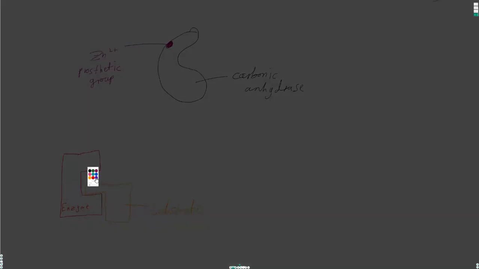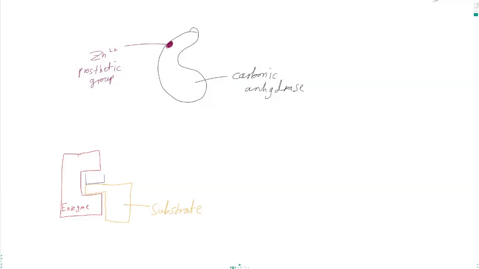But if we add in our cofactor, which will be this block here, you can see that both the cofactor and the substrate form together to form the co-substrate, and then they can both bind to the enzyme active site, and this cofactor can help the enzyme carry out its function. It's a bit of a bad diagram, but at least you can see the point of a cofactor. That's what we call a co-substrate.